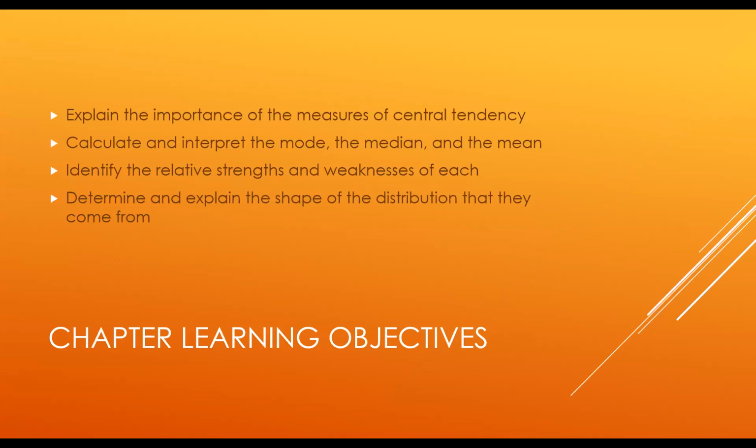All right. So here's what we're going to do today when we talk about this particular chapter. We're going to talk about the importance as to why we measure central tendency. Why do we care about that? We're going to learn how to calculate and interpret the mode, median, and mean. Those three things are in fact different, and we'll talk about what they are and how they're different, and in what case you'd want to use one versus another. We're going to talk about each of their strengths and weaknesses, especially relative to one another, because again, you need to select which one you want to use. And we're going to talk about the shape of the distribution that they come from. This is going to be especially important for the second part of the class. We'll talk about z-scores and why we calculate that.